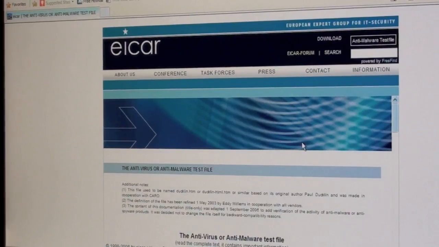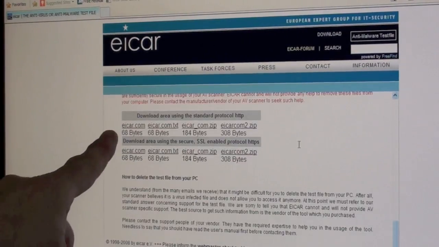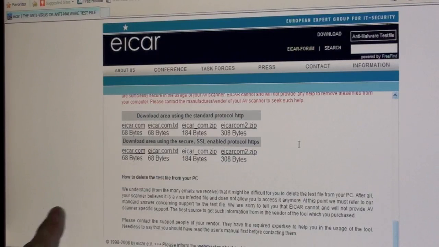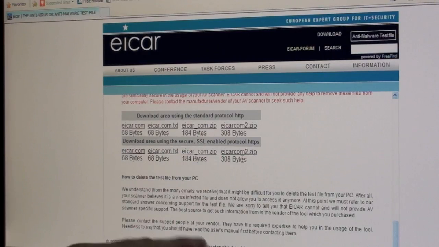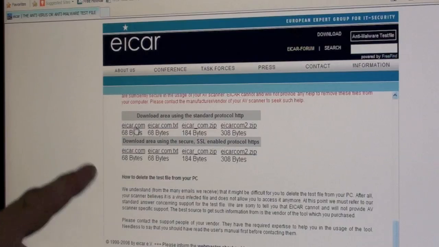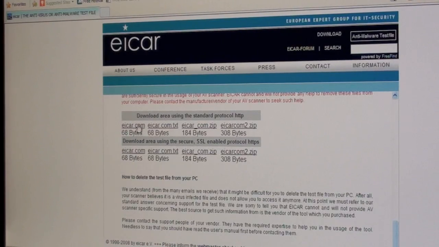Now I'm going to go ahead and zoom in just a little bit more, and what I'm going to do is scroll down a little bit, and you're going to see some links. And those links are different variants of the test string to test out your antivirus. Most antiviruses will not respond to every one of these from the first click. Sometimes, like there's certain versions that are zipped up, you would have to unzip it and then it would go off. Now I'm going to just go ahead and click on the eicar.com file, and it should set off the antivirus software.